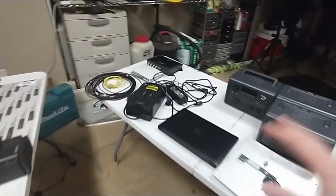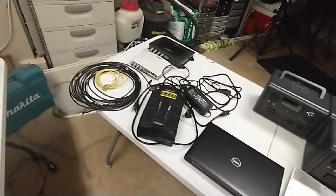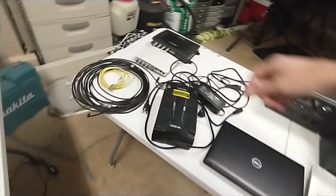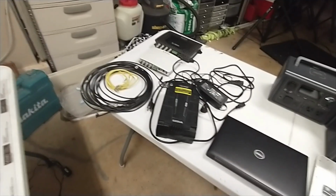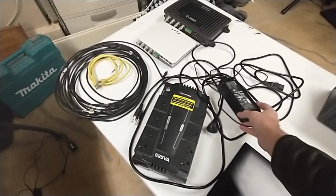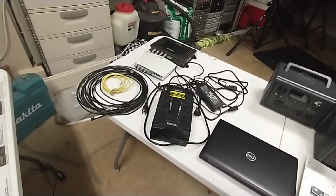But first, let's start with the table on the right, which is all the individual components. This is not all, but it's most of the core components you would need to bring to a race. If you're like most, and the way I was for years, I'd put all this in maybe a plastic tub, carry it out to the finish line, hook everything up, time the race, unhook everything, put it back in the tub, and come back home. A lot of timers do that. It's very tedious. You have to worry about leaving some critical component like the power supply at home, maybe the Ethernet cord, something small. You could leave it home and make it a big headache on race day.